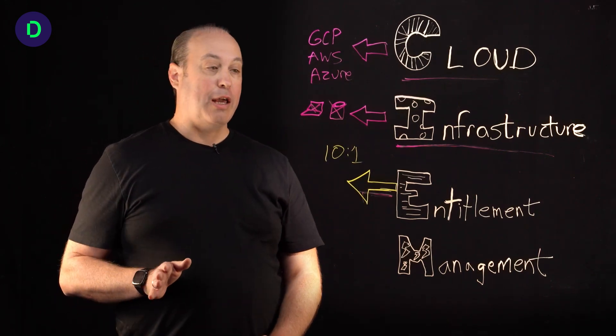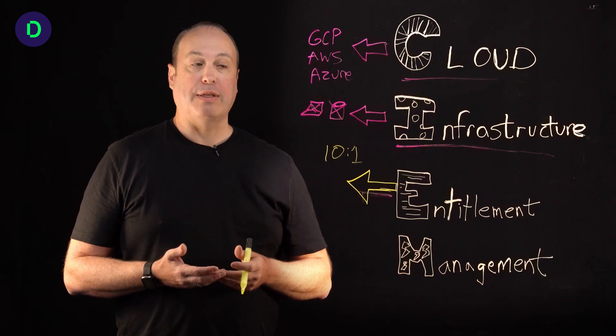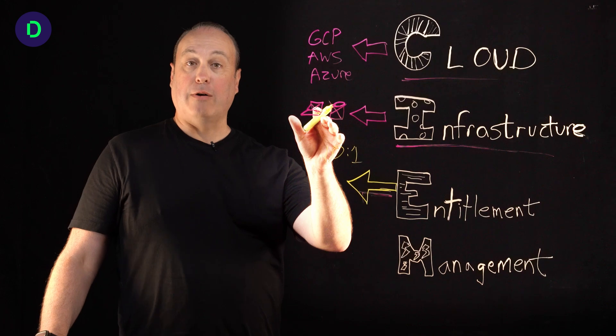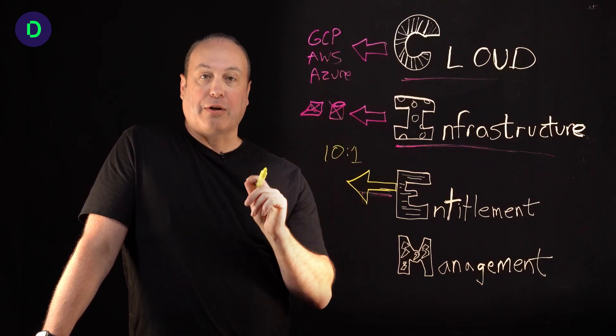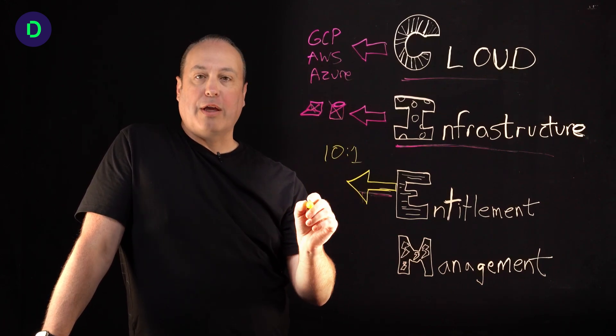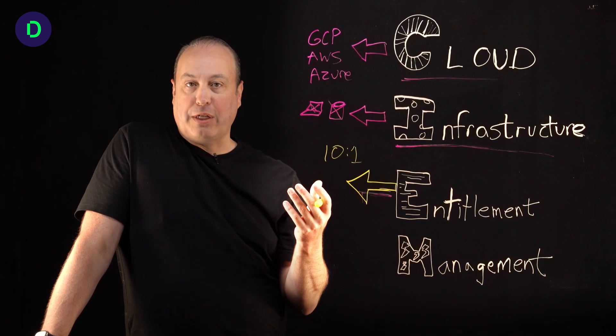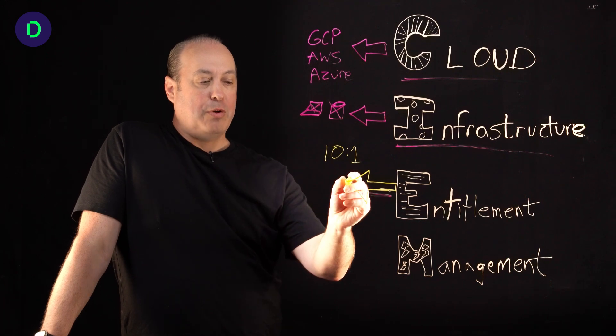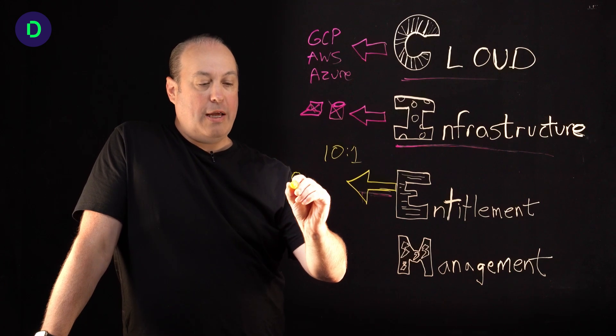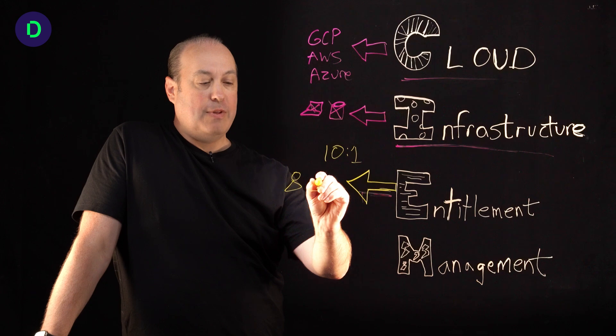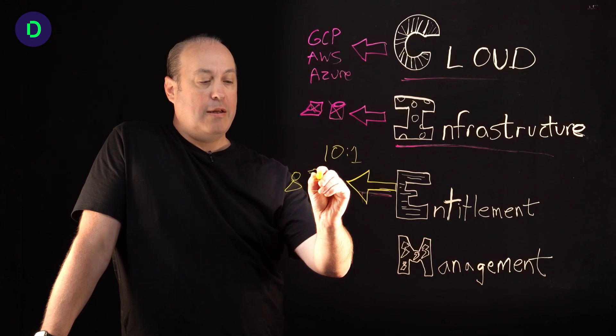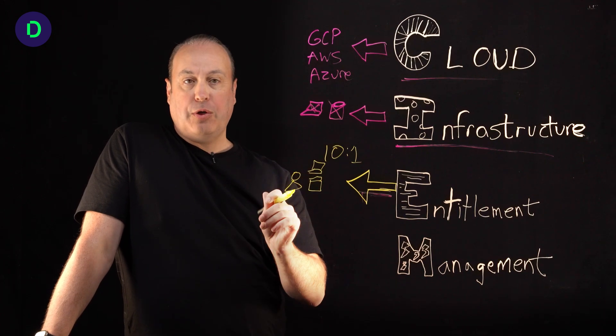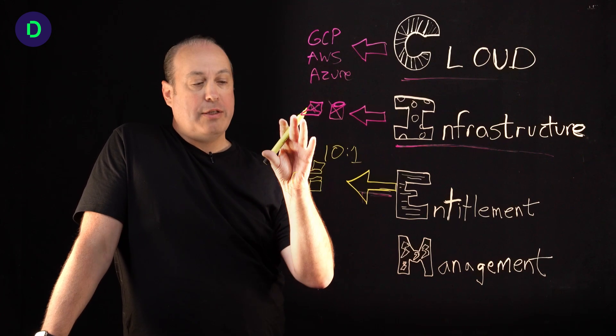So that means you're not only looking for humans with the title of admin, humans that are running this infrastructure, have access to, can create new accounts, can escalate privileges on these things in your cloud environment. But you're actually looking for machines as well. You can have virtual machines that can create other virtual machines and propagate themselves in this environment. So you need to know both human and machine identities in this environment and understand what they have access to and be able to properly scope them.